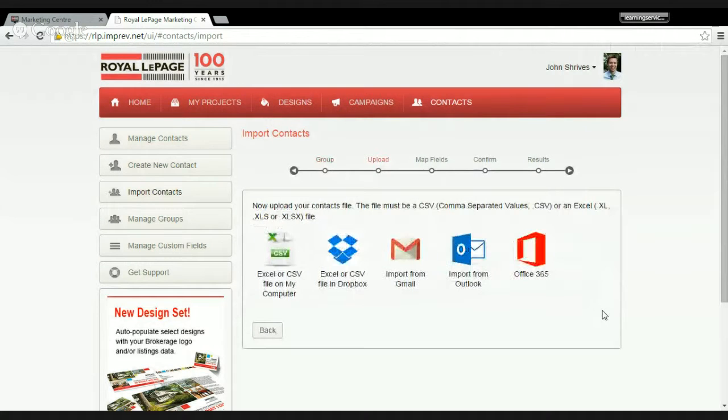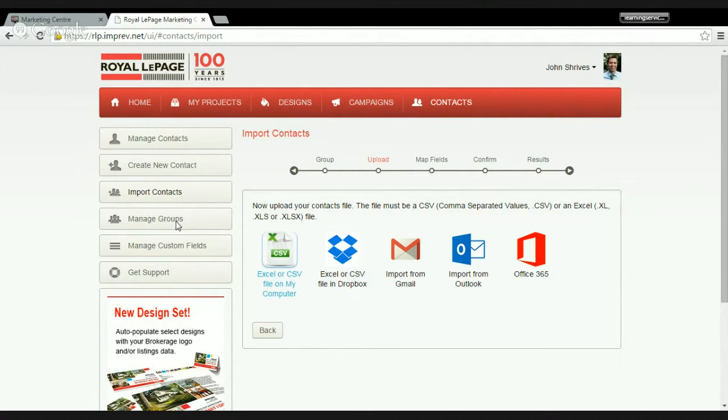And click Next. And I've got an option in terms of the several formats that the Marketing Center is able to work with and understand. I find that Excel or CSV is by far the most common, especially because every CRM program and every email program that I've seen provides you with the option of exporting your contacts from that program into an Excel or CSV file format, which then makes it easy for you to import that file into your Marketing Center account. So I already have my contacts in an Excel CSV file format.